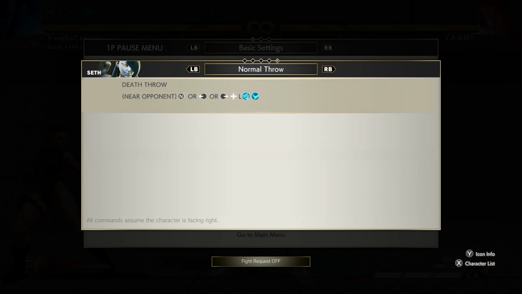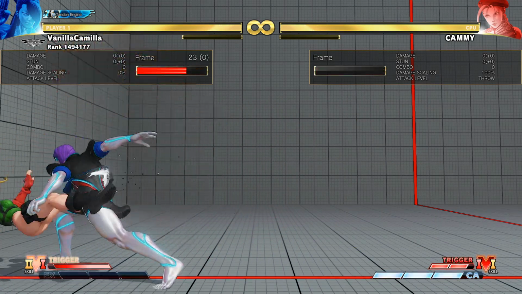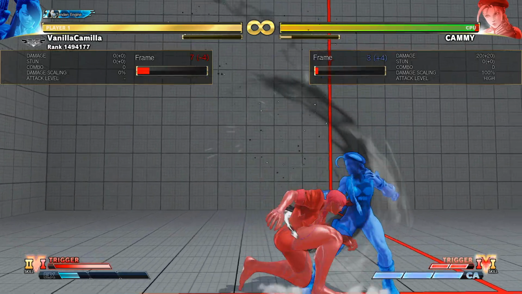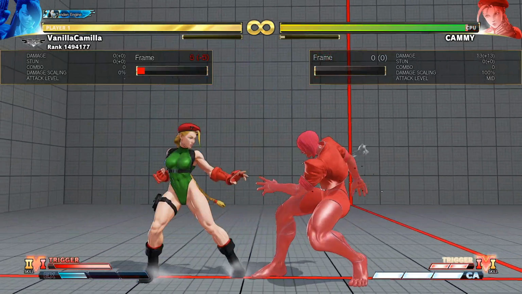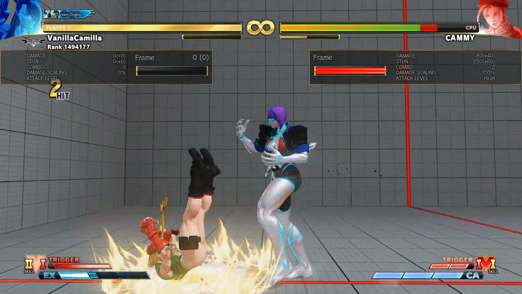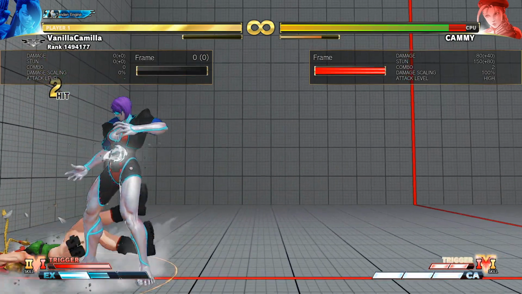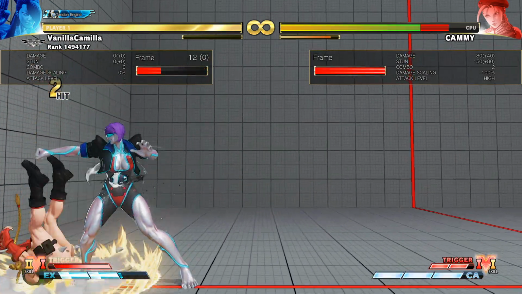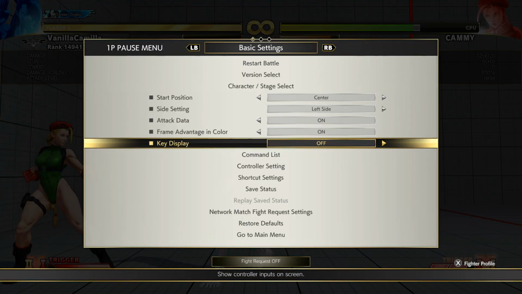Normal throw. We have a new opponent, of course, to grab. Yeah. This is the normal throw. This is the back throw. You idiot! Pathetic. Beautiful. Wrong thing. Wrong thing again. Okay.